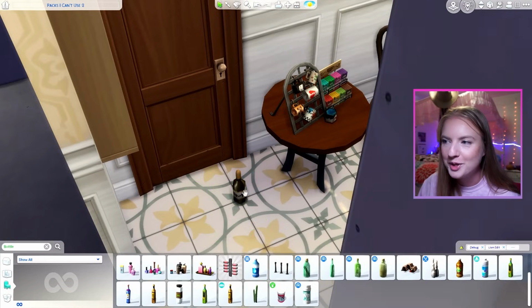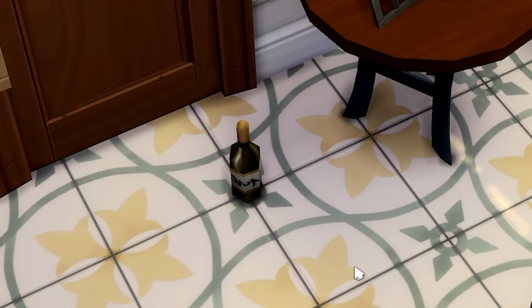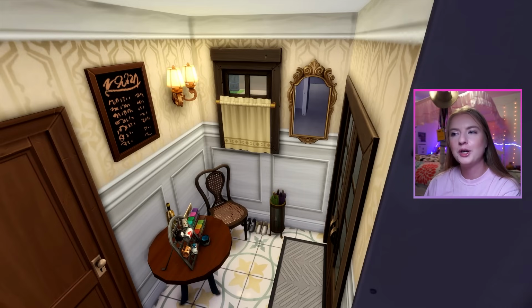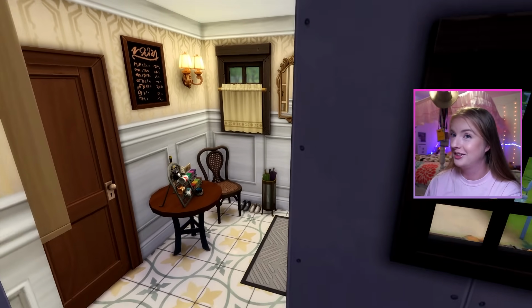A clutter item that came in the pack, if you didn't know, is just a nectar bottle. So I was thinking I could also add a bottle up here on the table. And I think that's really gonna work for us. So this is our Cozy Bistro inspired entryway.